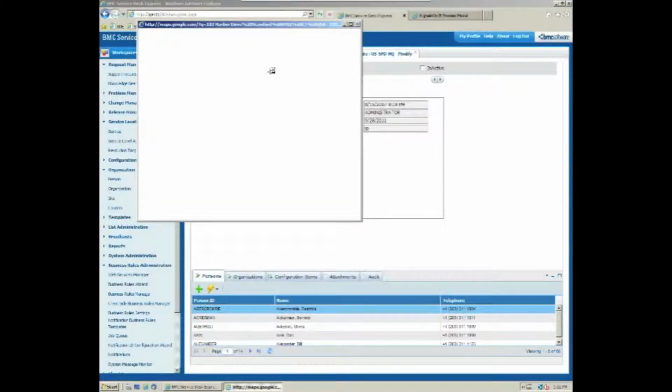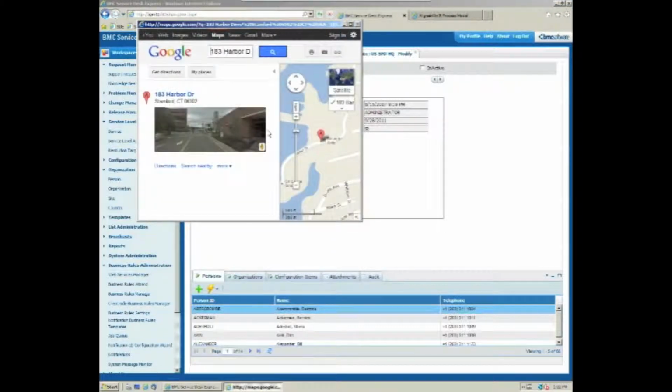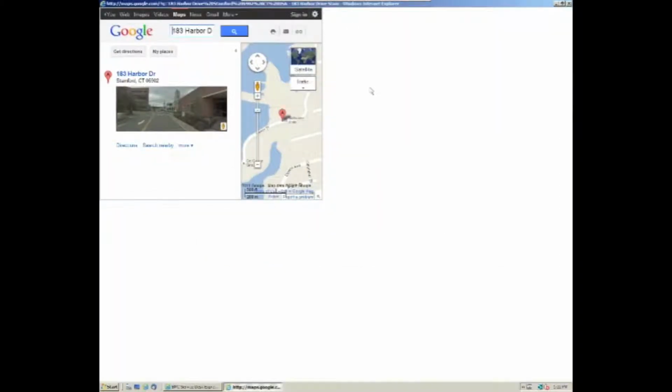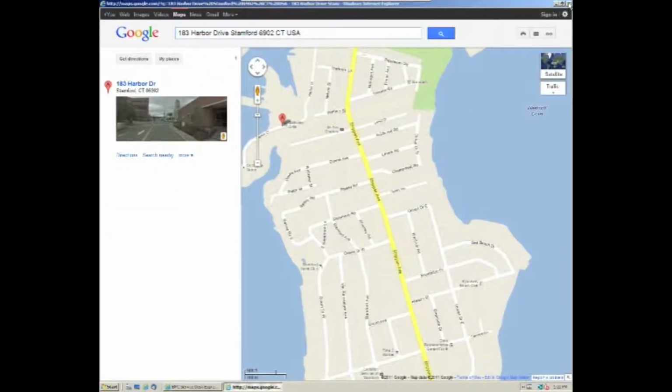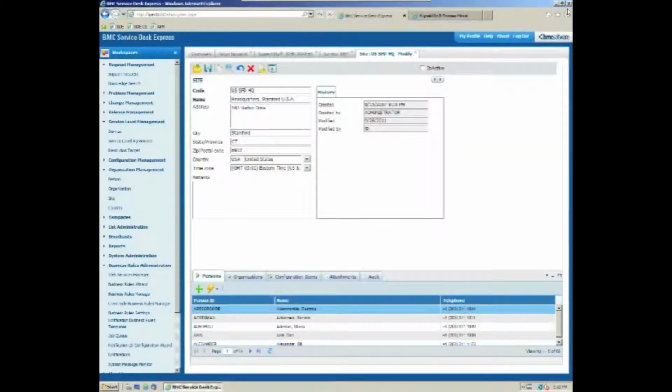Well, if we click on our Google icon, that launches Google, and sure enough, there's the address. So this is, I think, probably really useful for organizations that are providing external support to external customers, and you've got individuals that are having to go to these different sites. That could be a useful tool.